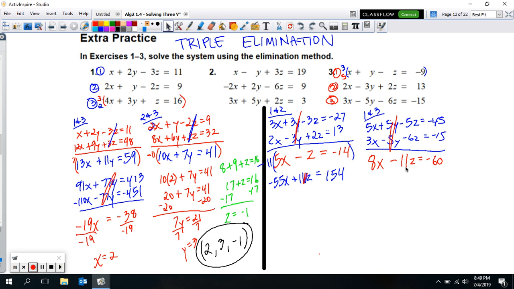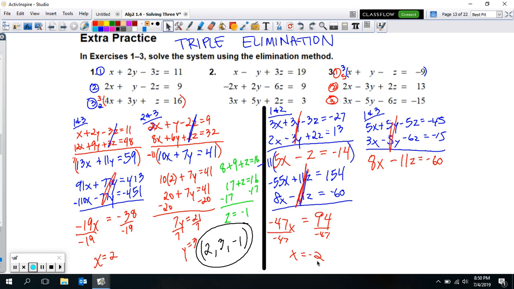And now I'm going to take this equation with 8x minus 11z and just rewrite it right below here. So I'm putting that down, same equation, I don't change it at all, I just copy it down. And I'm noticing that I'm going to cancel out my z's here because they're opposite, 11z and negative 11z. They can cancel. And combine the like terms of what's left. So I'm taking 8 away from 55, it's a negative 47, and it's equal to 94 because we're going to subtract 154 minus 60. And we'll divide by our negative 47. And when we do that, we're going to end up with x is equal to negative 2.